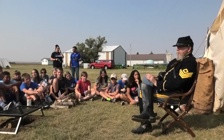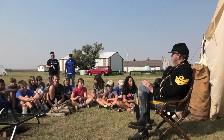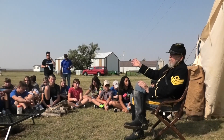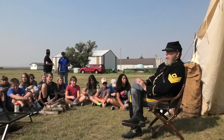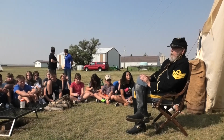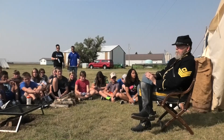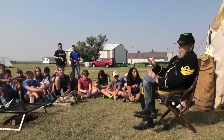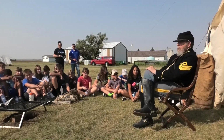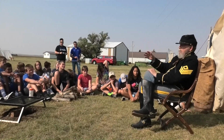Our connection with the Santa Fe Trail itself, which was 26 miles to the south of us, is that we would take wagons down to Fort Zarah, which was actually located on the Santa Fe Trail to the southwest of us, about 40 miles. At that location, we would pick up freight that came up off Santa Fe and bring it to Fort Harker, and then we would put it on trains, and it would be taken back east to Fort Riley. And in return, freight from Fort Riley would come to Fort Harker via the train, and then we would offload that freight and take it to Fort Zarah to be sent on to the southwest.